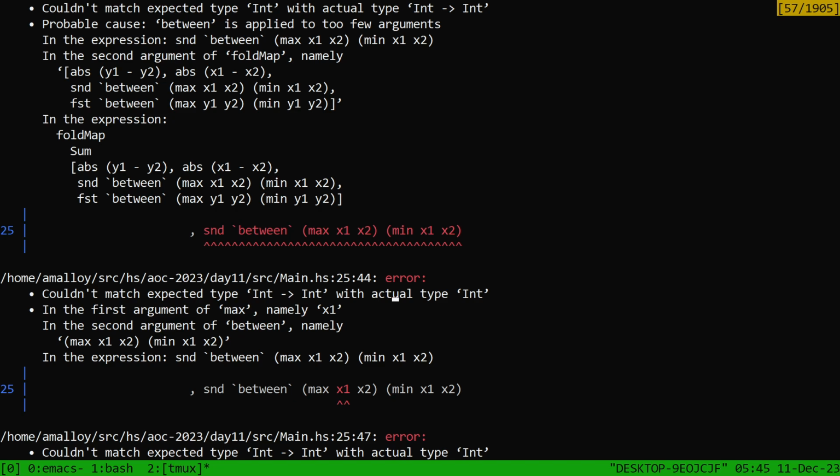First argument of max. Oh no, what? Why does it expect one of these to be a function? It expects x1 to be a function of two ints. Or a function from int to int. Why?